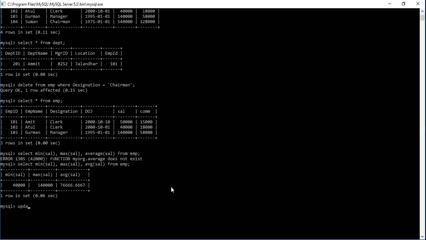update, name of the table is EMP, and always we use this set keyword with update. Without set keyword we cannot change the things, so we have to write set. Now what do you want to change? I want to change the salary, so I'll write SAL is SAL plus SAL multiply star 10/100, right? And we want to change only in the managers, not for the clerks.